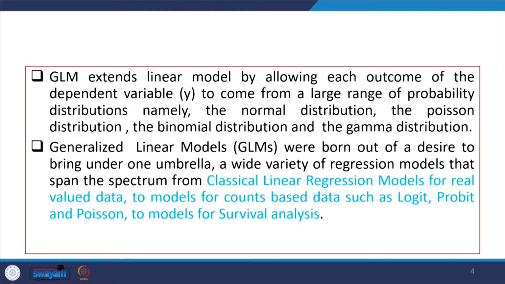Symmetry is usually identified. The generalized linear models were born out of a desire to bring under one umbrella a wide variety of regression models that span the spectrum from classical linear regression models for real-valued data, to models for count-based data such as logit, probit or Poisson, to models for survival analysis, etc.